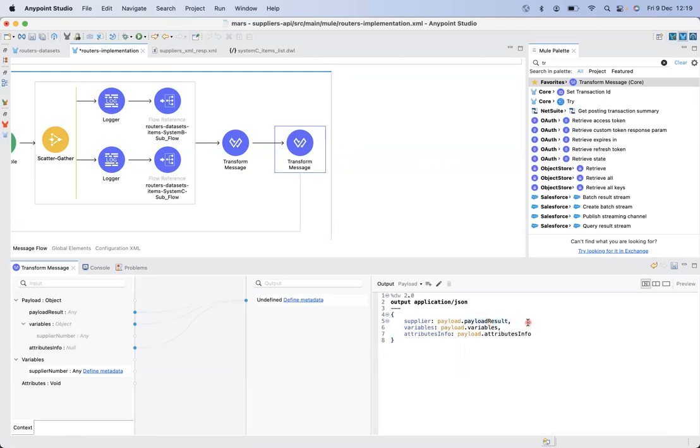But for this payload result we want to apply some filter. So filter this and add a value dollar dot.